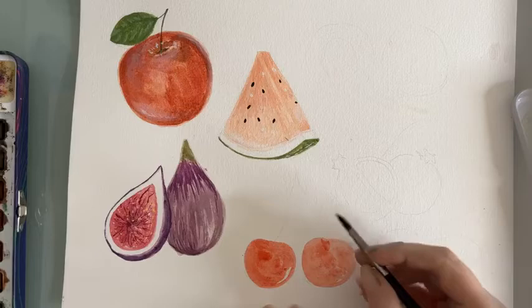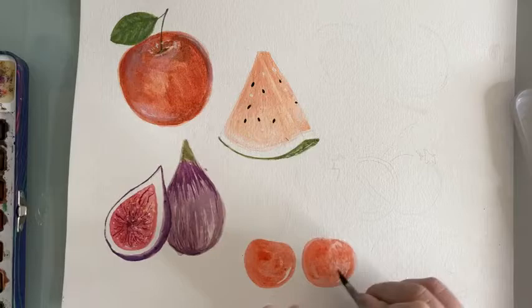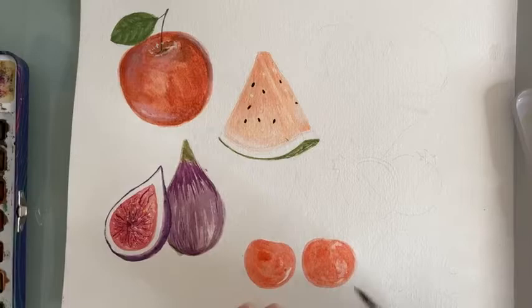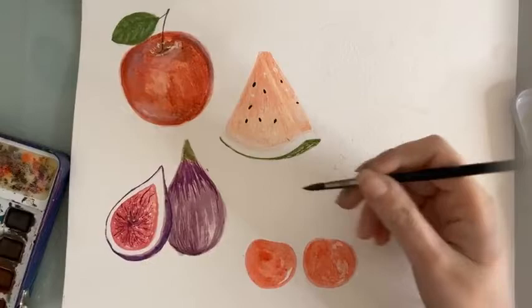Just doing a little bit of the wet-on-wet technique to build up the values and textures. When it dries, we're going to go back to it and finish it off. Generally you will achieve more realistic effects if you wait for your layers to dry and then work on the values when it's already dry. But the wet-on-wet technique helps you to build up a little bit of the depth you want to create.